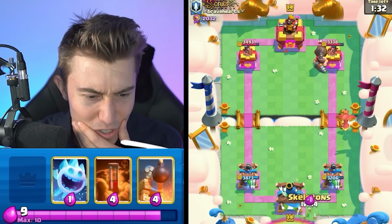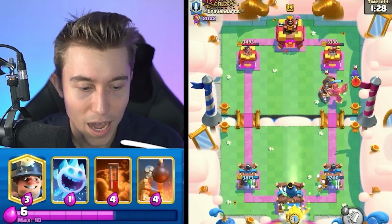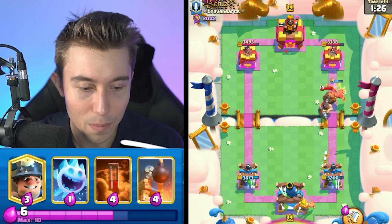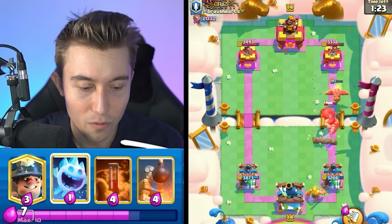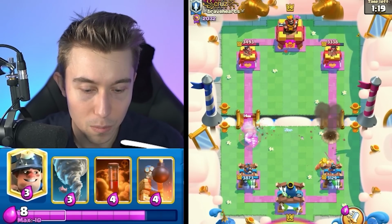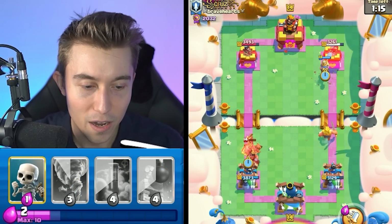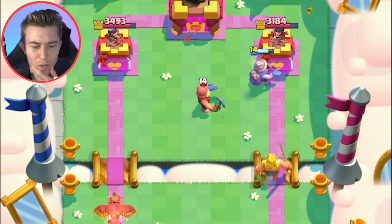All right, we can go in for Skellies in the back on the same side, and we're just going to chill and wait and see what he wants to do. High chance he goes and pops the ability and goes other side, but we've got Ice Spirit for that, so it's not super scary for me. I'm going to drop our Ice Spirit right now, just to make sure that we can counter that a little bit more effectively, and then we're going to go in for a bird to minimize his damage here, and also potentially apply pressure on the other side.